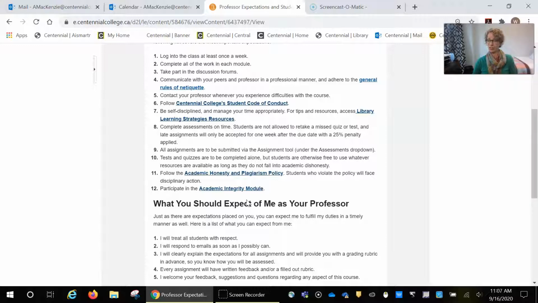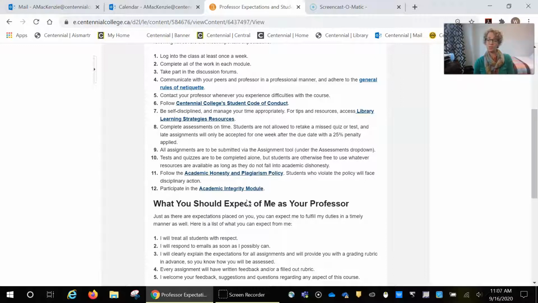And just to let you know, and I will remind you many times throughout the semester, but if I do catch that an assignment or a test or something that you've submitted has been copied from another student, from the internet, from another source, you will get 0 on that. I will complete an academic misconduct form that I will give to my chair, and I don't make exceptions for that. And I don't give second chances.